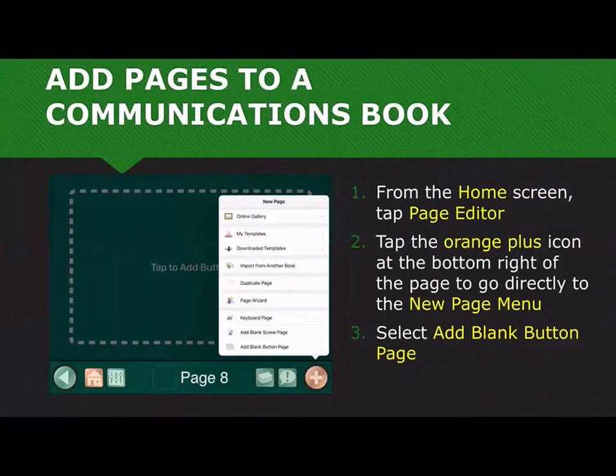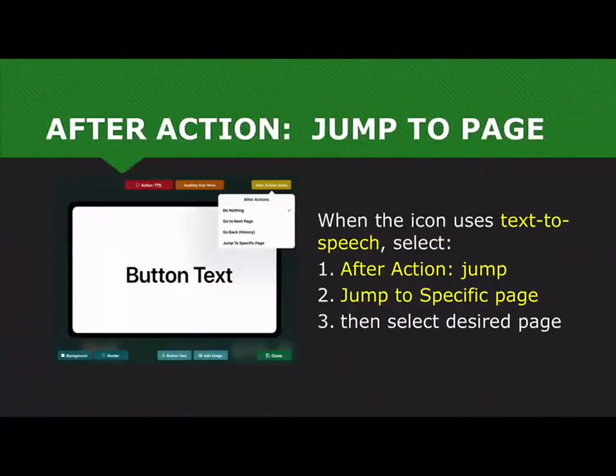Okay, and this is more of that same, it's adding communication books we just discussed. Let me get my notes here. Now, the jump to, this is interesting. I wanted to show an example of a jump to.